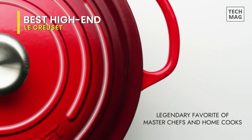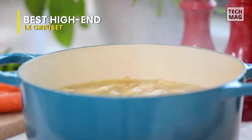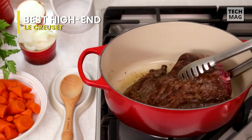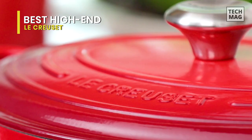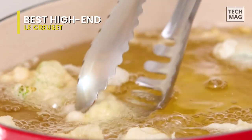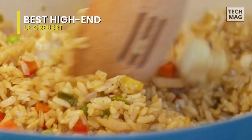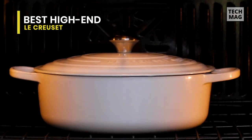The knob is made of metal or composite material and is safe up to 500 degrees. For more adaptability, the knob is a removable model, so if you need to cook at a much higher temperature, you can buy a replacement metal knob. Like other cast-iron pots, this one is heavy — the 5.5-quart model weighs just over 11 pounds and can weigh around 20 pounds or more when filled with food. Le Creuset also offers larger sizes and oval shapes, and this Dutch oven comes in various colors to coordinate with any kitchen decor.